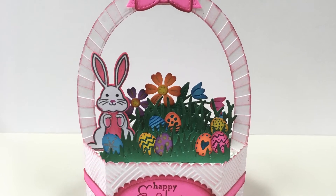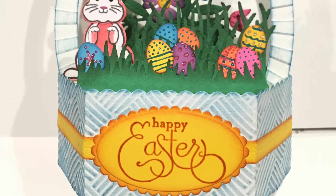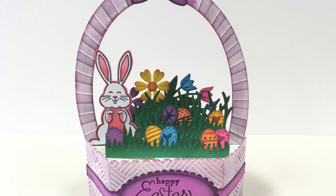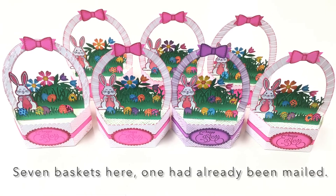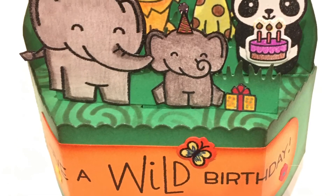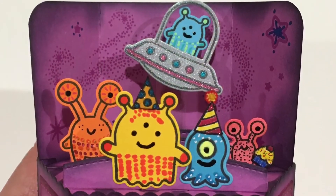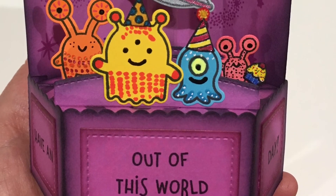One of the advantages of using an embossing folder to add the basket texture is that I could cut all the basket pieces from white cardstock and then add just a bit of color using inks and my sponge daubers. I also had fun shopping my stash for Easter supplies, mixing and matching retired Stampin' Up! products with newer purchases from Lawn Fawn. I'm showing here my first two platform pop-up cards. This platform is the perfect vehicle for pulling out stamp sets that you haven't used yet or haven't used in a long time. I created these with Lawn Fawn critters that I had colored long ago and hadn't used yet.